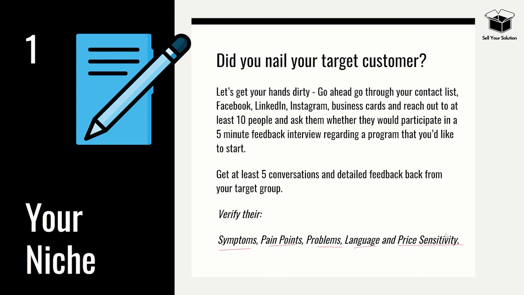So pick again a bunch of people from your contact list, Facebook or Instagram, LinkedIn, and try to get at least 5 with this new feedback you have now about their symptoms and their problems and their pain points, and reflect that to them. Tell them, I'm designing this course and I'm trying to alleviate symptoms like 1, 2, 3, whatever you wrote down. And it's a problem for my target audience because they're experiencing not being able to play with their kids, having constant back pain as a result of being overweight, for example. And it's really killing them, whatever their language is.